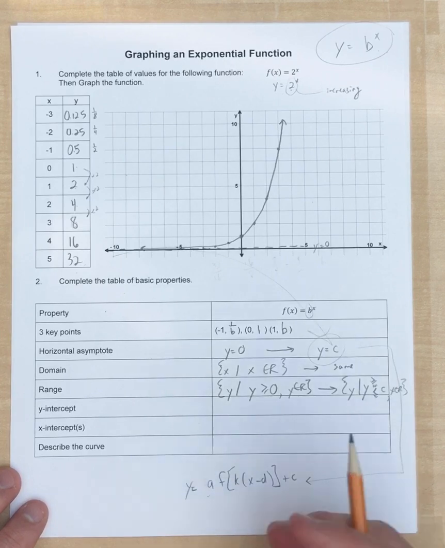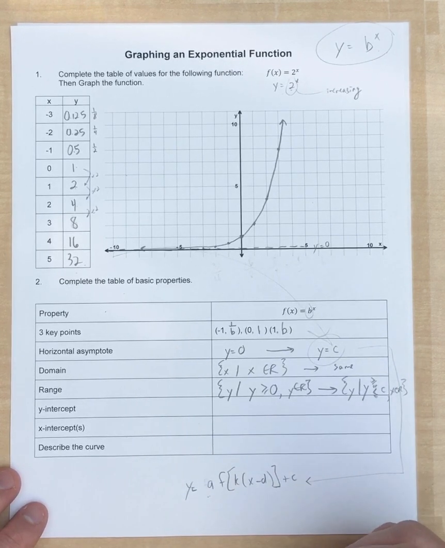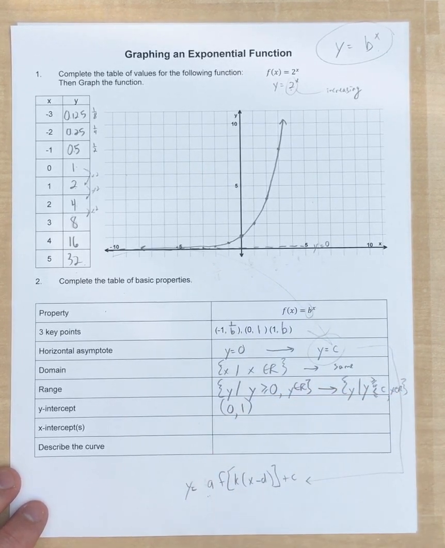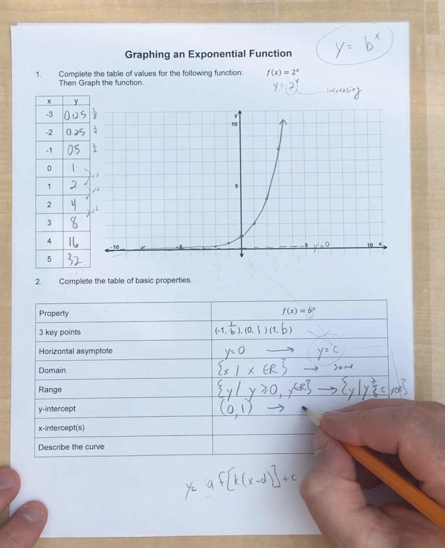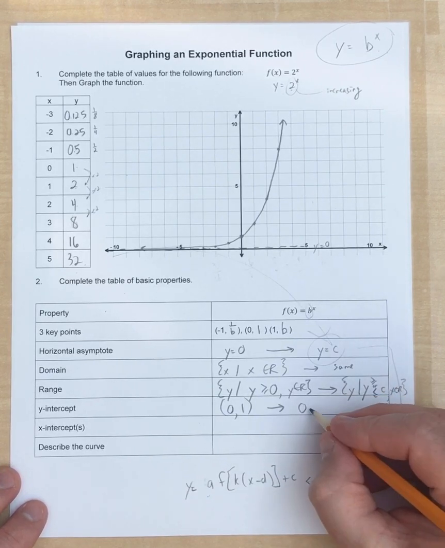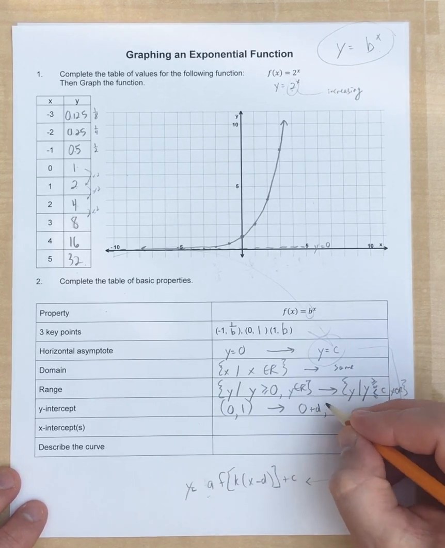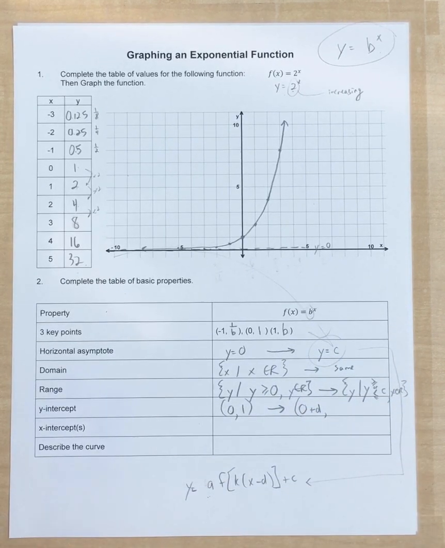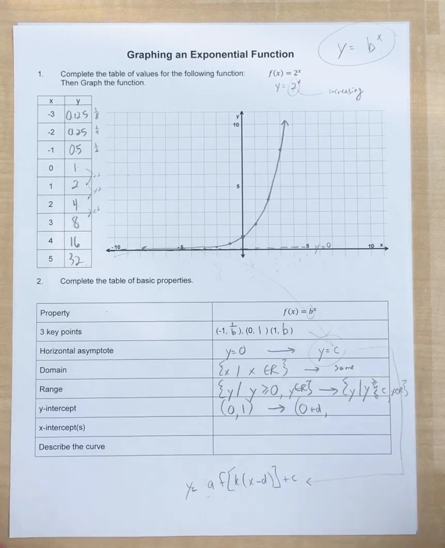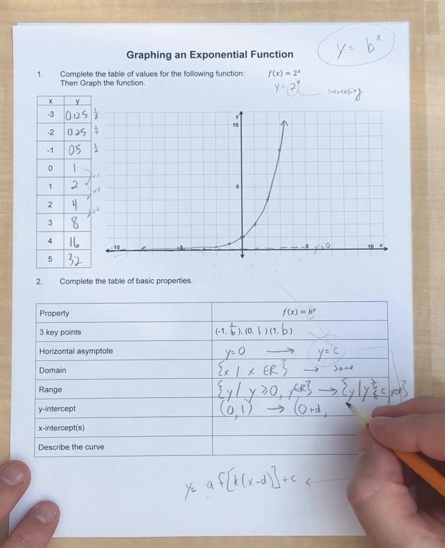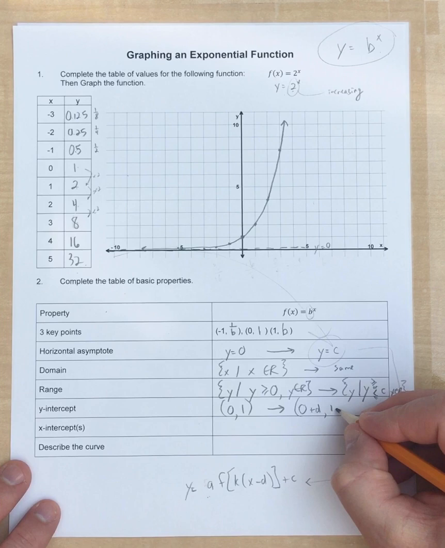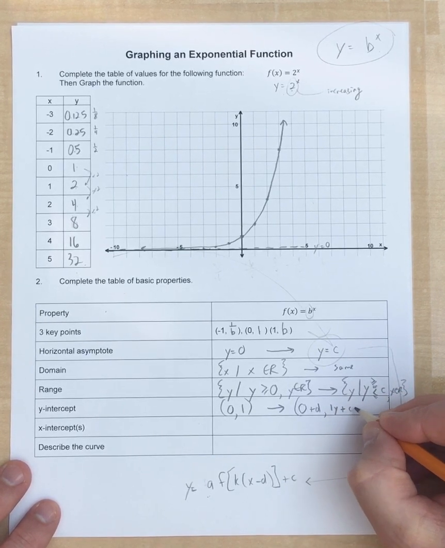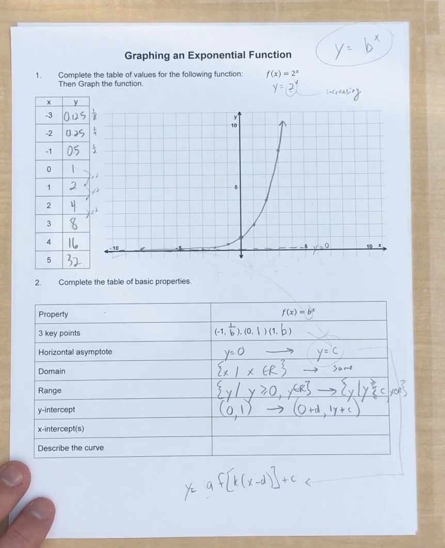Y-intercepts? The y-intercept, at least to start with, is going to be (0, 1). But what is it going to turn into? It's going to turn into 0 plus d, just like in our mapping rule. 1 over k times 0 is just going to be 0 over k, which is just 0. But this is going to be 1 times a plus c. So it's just like our mapping rule. That's what it's going to turn into in general.